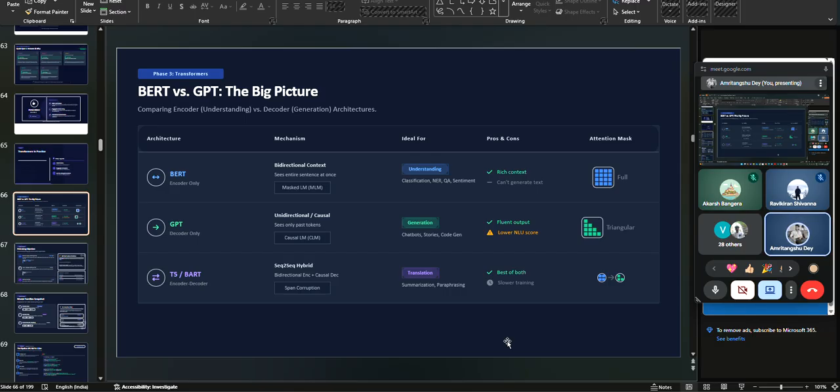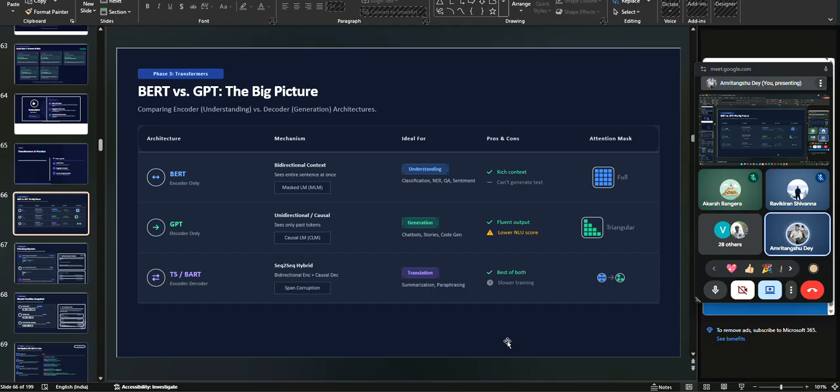The encoder is basically the understanding part or the input part of a model, and the decoder, on the other hand, is the generation or output part of the architecture. GPT is a decoder only architecture, and T5 is a hybrid combination of encoder decoder architecture.